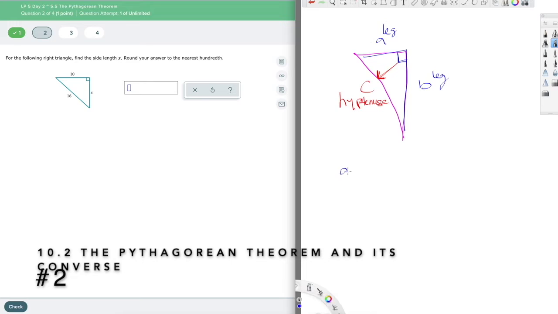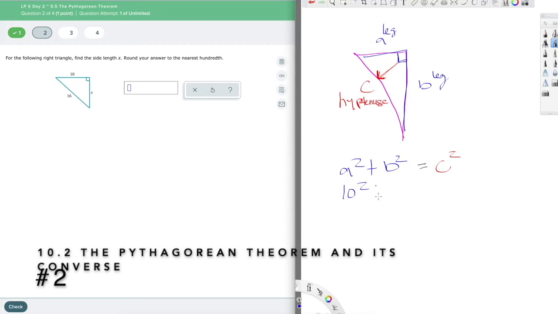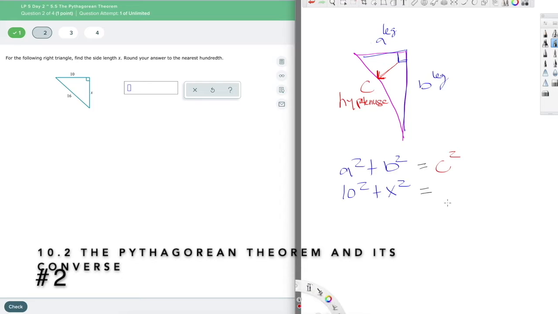So I have A squared plus B squared equals, and I don't know why I erased that guy, C squared. All right, so now I'm just going to go ahead and say it's AB, just because I have it labeled that way again. It doesn't matter that the triangles don't quite match. It's the legs of the 90 that make that A and B. So 10 squared plus x squared. So I have 10 squared and I have x squared. And that's going to equal C squared, which is 16 this time. I have the C at 16.